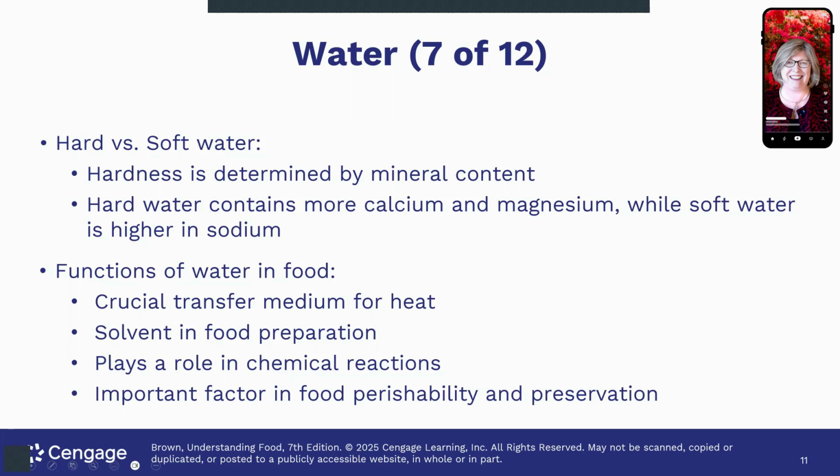One main function of water is to transfer heat in the cooking process. Another is to work as a solvent. You know, water is the universal solvent, and water functions in food as a solvent in food preparation. It plays a key role in chemical reactions, and it's an important factor when we talk about food perishability and preservation.